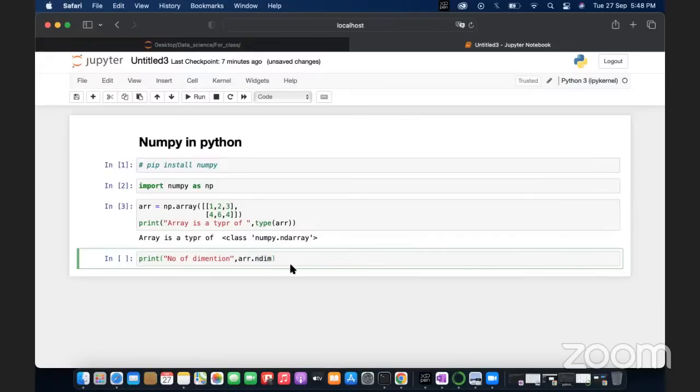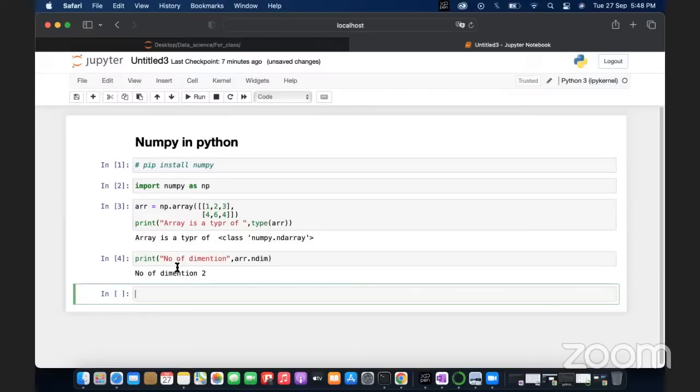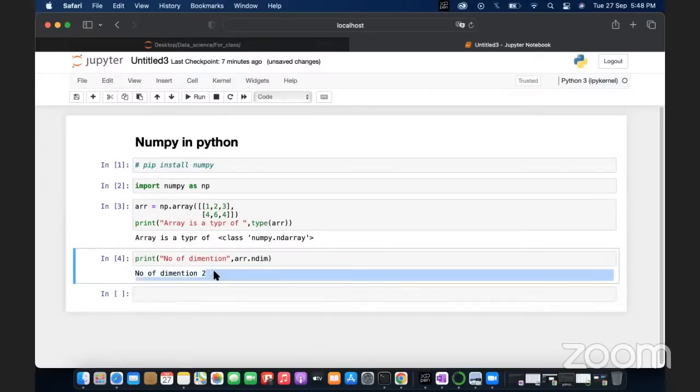It will print how many dimensional this array is. Yes, the number of dimensions is 2.